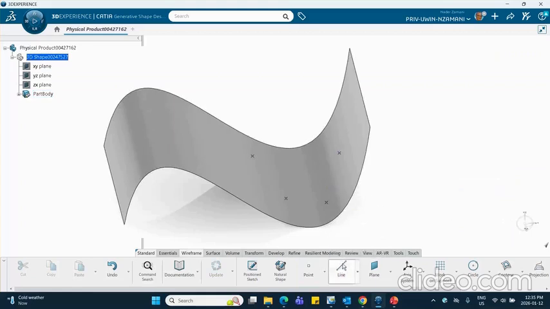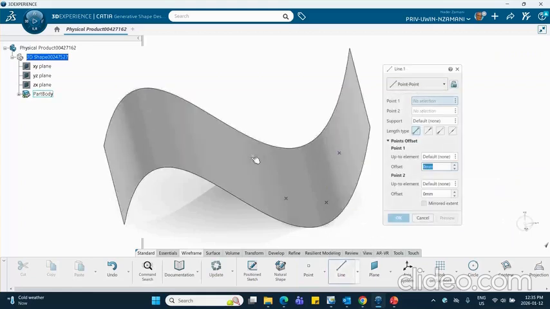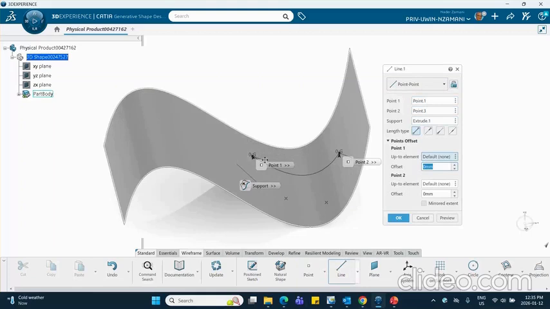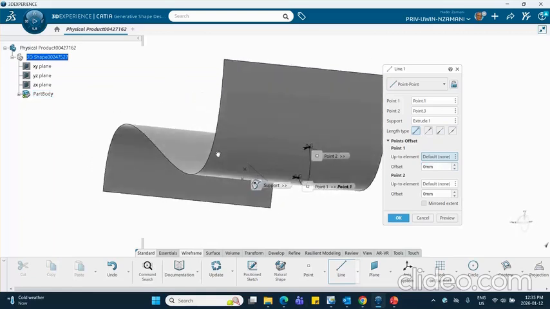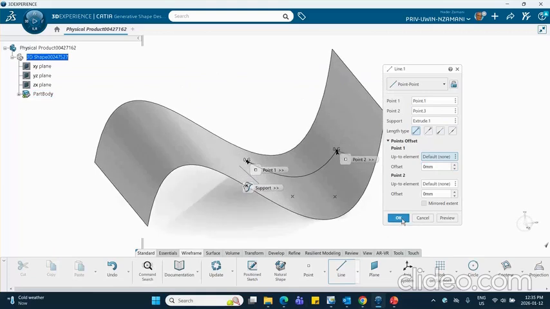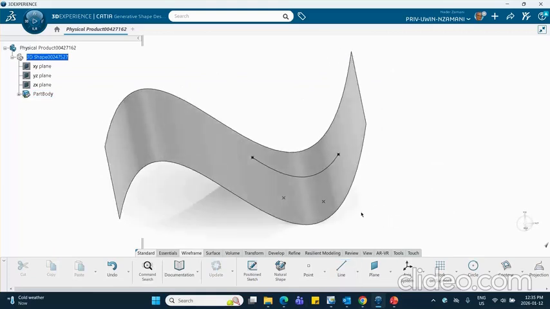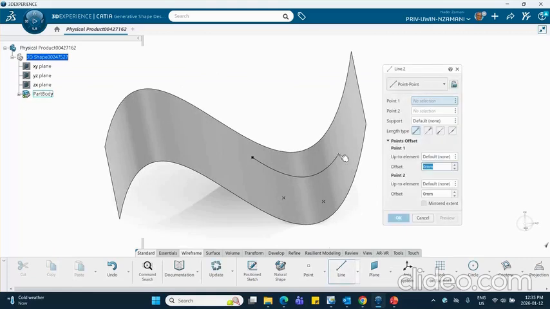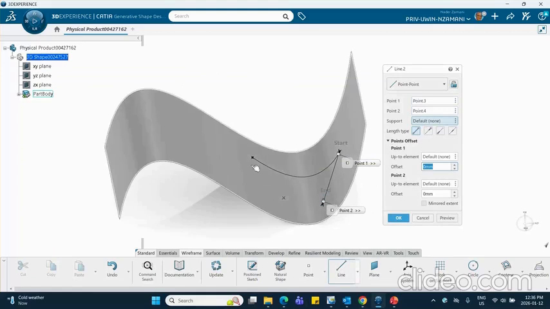Now I'm going to create a line point to point from this point to that point, but the support is that surface. So it essentially creates a straight line in the geodesic sense between these 2 points. So another one. For example, I can go between this point and that point, again with the support being that surface.